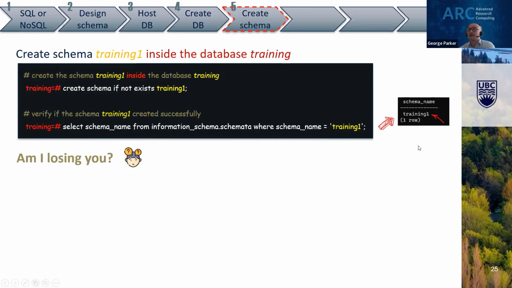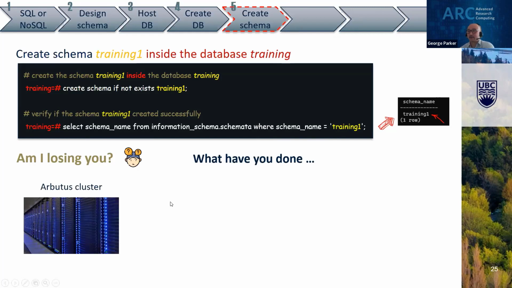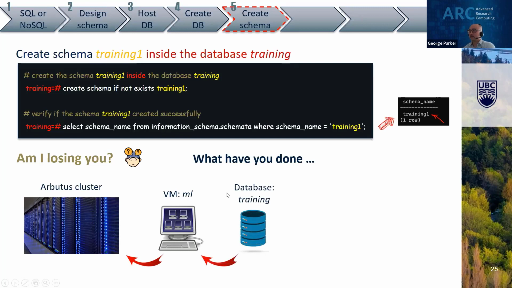So let me put a little pause here and ask you, am I losing you? Yes, no? Yes is the correct answer, because I talked about servers, I talked about clusters, schema, database. So let me explain what I did. First, I targeted Abuda's cluster. And then I built a VM inside Abuda's cluster. And I have a database called training inside the VM.